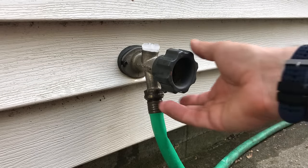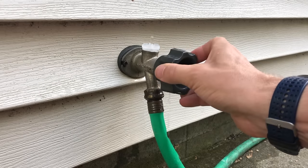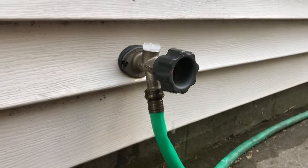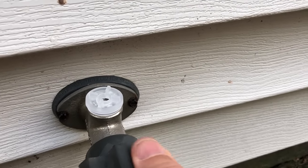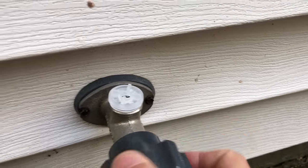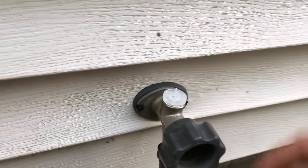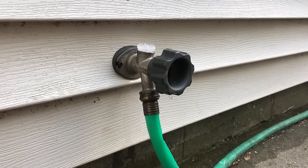Even before the cap, you should be able to turn this on and you should see that plunger go up. See — the plunger is down, I turn the water on and that plunger goes up. So you can see that will block the water, and then it goes back down, and that's what allows that airflow path to open back up to make sure there's no siphon on the spigot pulling back through a hose or if there's a vacuum pulled through your water line.